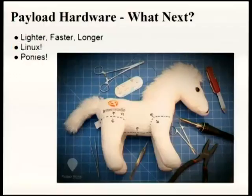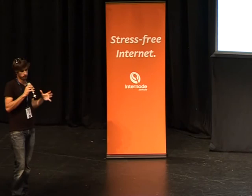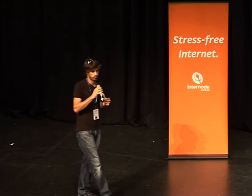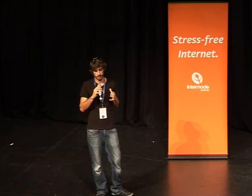Well, I'm not sure if Mark and Joel covered, but what we're aiming to do is to get our payloads even lighter, our telemetry rates higher so that we can get more useful information down, and to get our battery life up as well. We currently get about 24 hours out of our payloads normally. We want to get more than that so that we can do even more with them. We've also got some work in progress in getting a Linux-based payload up in the air. So we're looking at doing something based on a Beagle board or a Beagle bone, but we need to do a bit more testing in harsh environments to see how that's going to go first. We're not quite there yet.